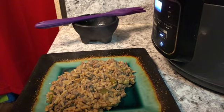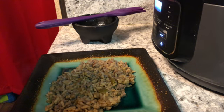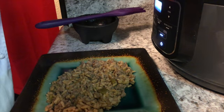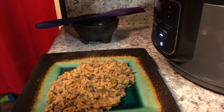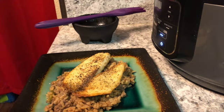And here we are. It's all done. The fish is done. Now, I've seen some people try to pull fish out of the air fryers using just tongs, but I recommend a spatula. Sometimes pulling it out doesn't pop out the way you want it to, but if you use a spatula, you can get it right out all in one piece. There you go. And that's the tilapia with the dirty rice that I cooked a little earlier today.